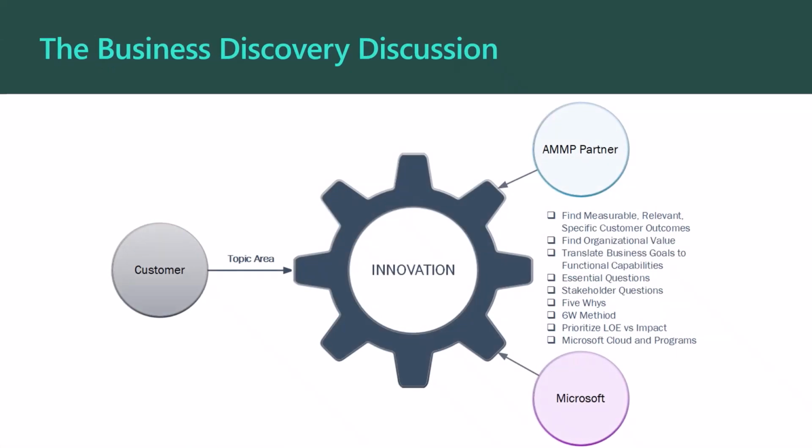So we get into it. We get into the business discovery discussion. The customer brings their topic area, and the partner and Microsoft, if we're there, we start to ask questions, right? So this is the gear in the middle, the innovation gear in the middle. That's where we're doing the work, right? We're grinding on, we're asking the customers questions, right? Where you see all these methods right here, which I'll get into really quickly.